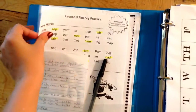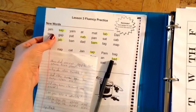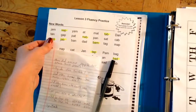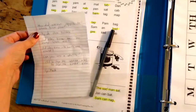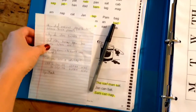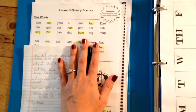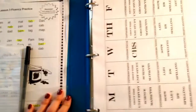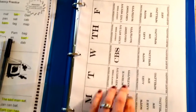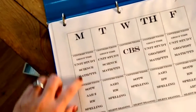When you open it up, this is where I keep their homework, and I know they're homeschooled, but my husband, for example, this little fluency practice, my son needs to work on some fluency, so I will give this to my husband and he can do this with him tonight just for a different perspective. This is a little sheet my dad gave us during a science lesson last week that tells when we can see the space station. So basically this is stuff that is done but can be continued, and I just keep a pen there.